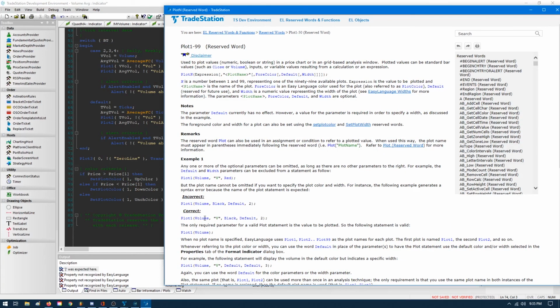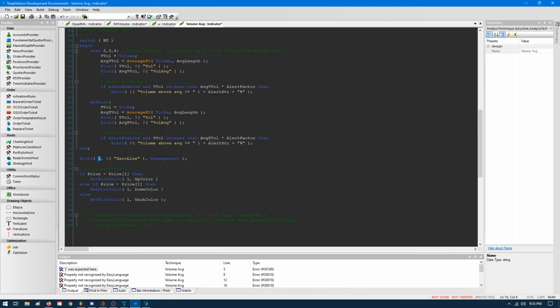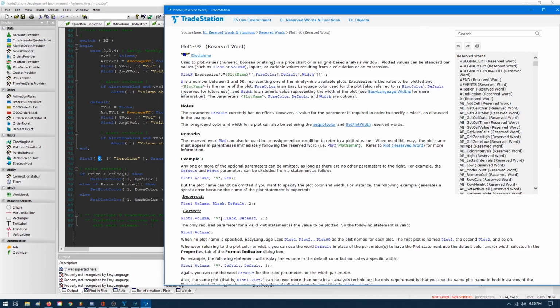Oh, the first one is the name, so its name is just 0. And well, that's what the value is, excuse me, that they are plotting. That was some pretty easy math, huh? The name is 0 line. Now you can see in the example too, by the way, you just use quotes here. A lot of what TradeStation did, they just, for some reason, they put it in the parentheses. They put this thing in the front. I have never really understood why, because every time it's there, I can get rid of it. And you know me, I don't like to have a lot of code around that we don't need.